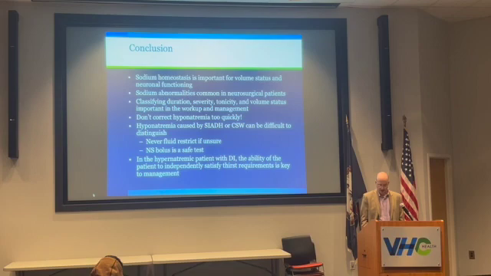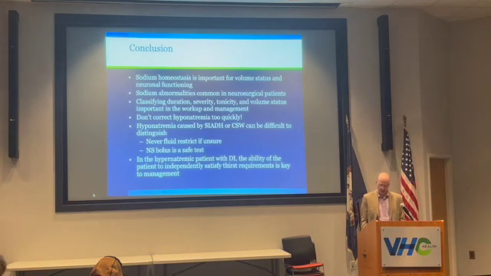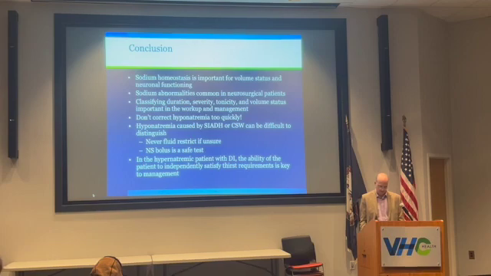It's important not to correct hyponatremia too quickly, especially in patients with chronic hyponatremia, as this can lead to catastrophic complications of central pontine myelinolysis. And hyponatremia caused by SIADH or salt wasting can be difficult to distinguish, particularly in neurosurgical patients, because these conditions can occur in both. These conditions can occur with similar pathologies, such as hemorrhages. So if there's any uncertainty, never fluid restrict, and usually a normal sodium level is a safe target.